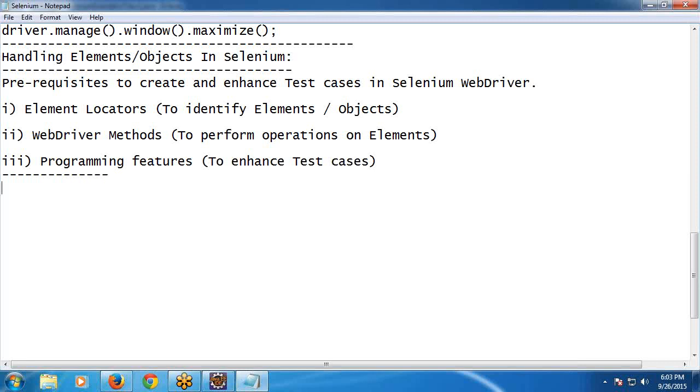Next, one more thing, TestNG. Tell me, Silpa, what is the use of TestNG in Selenium WebDriver?